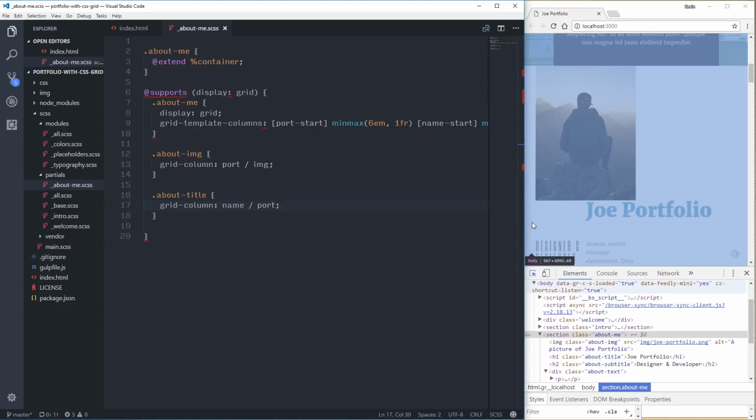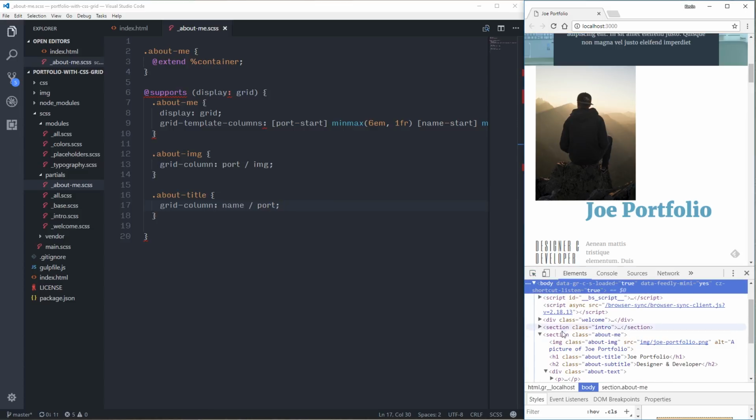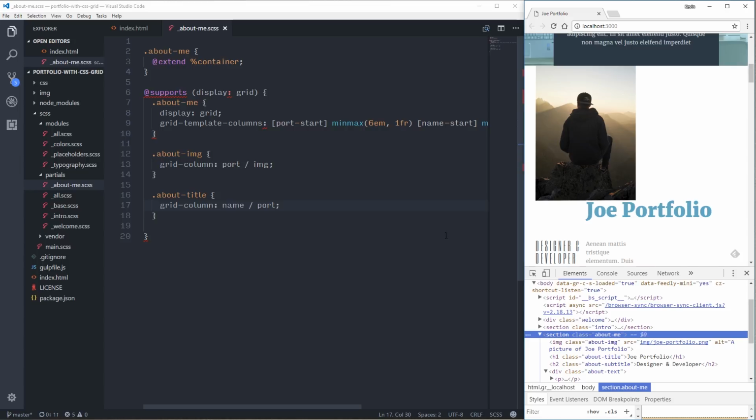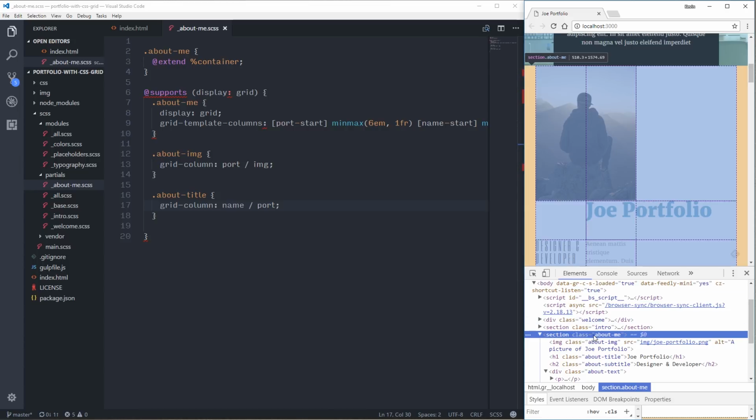Why not? Well, what's happening is, let's bring up my grid there. If you look at it now, there's a row at the top, and then my Joe portfolio text there doesn't fit in the left, so it's creating a new row for it. So you can see that there's an extra row, and then after Joe portfolio, there's another row where the other things are fitting in. But I can force things to be where I want them to be.